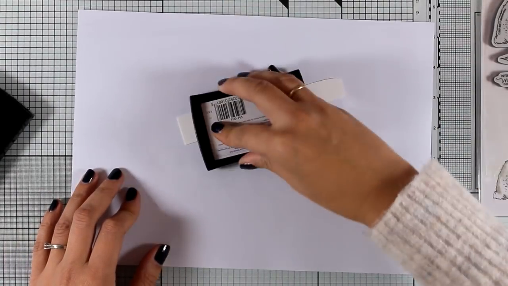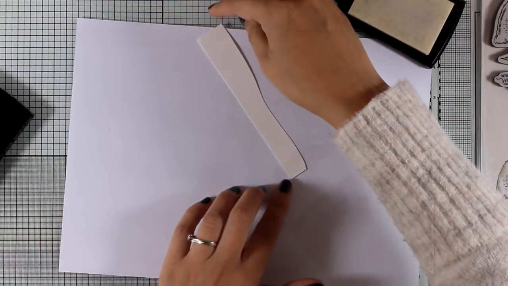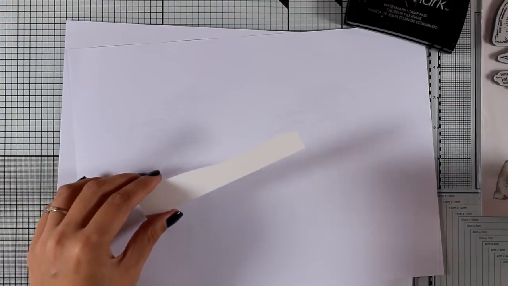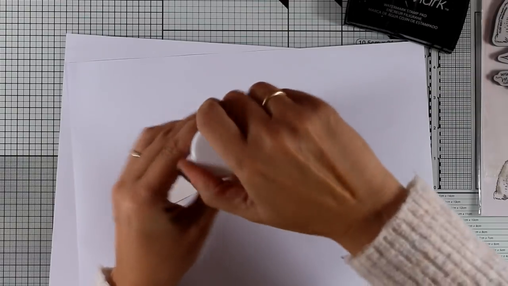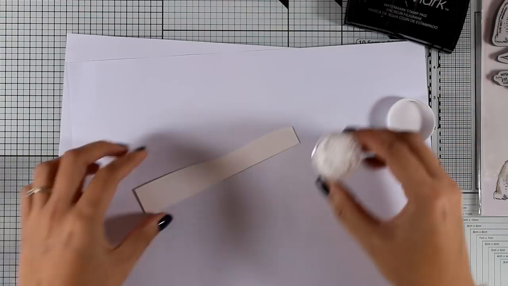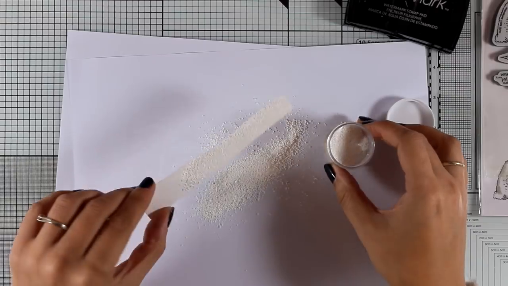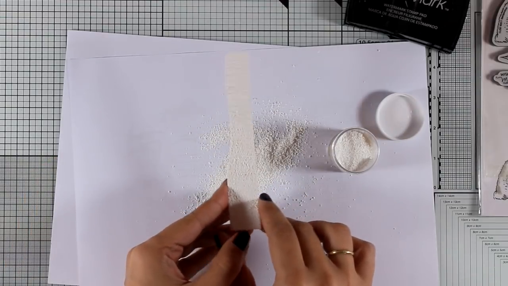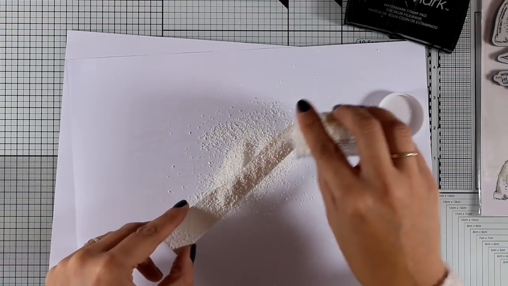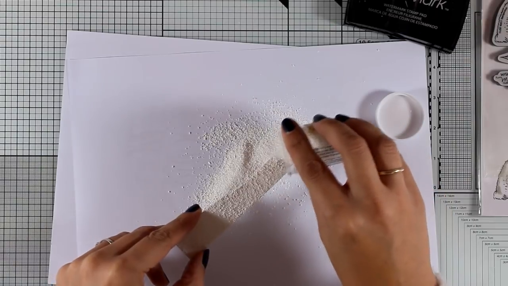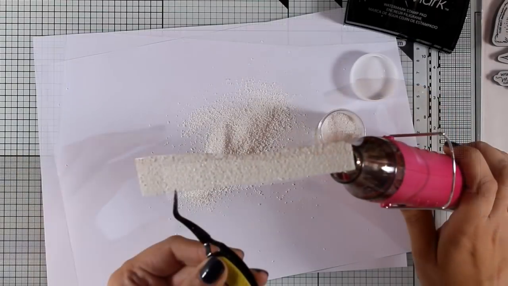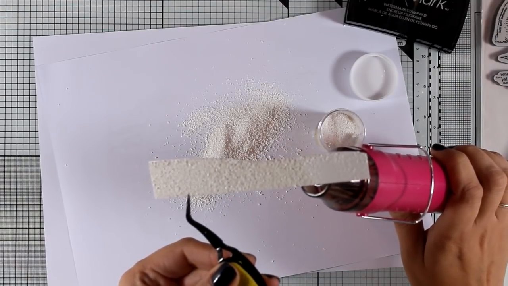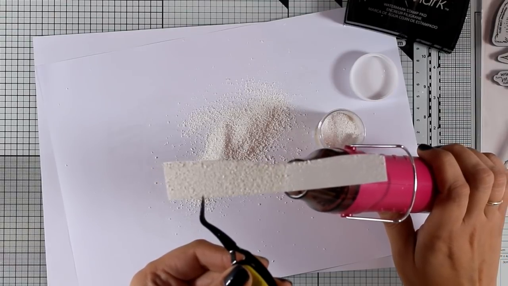I'm covering up the piece of paper completely and bringing in my white chunky embossing powder by Stampendous. Remember this is not fine embossing powder, so it won't stick everywhere. One tip: when working with chunky embossing powder, don't tap off the paper otherwise everything will fall. Once you're happy with the amount, use your heat gun and heat set everything underneath the paper so those particles don't fly all over.